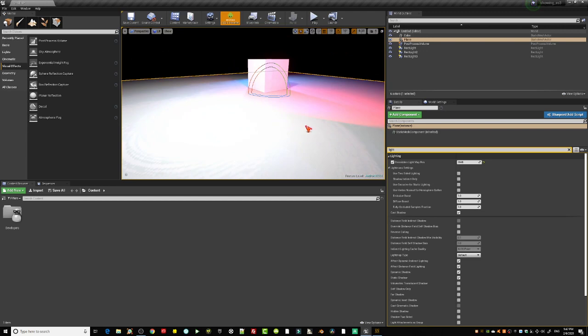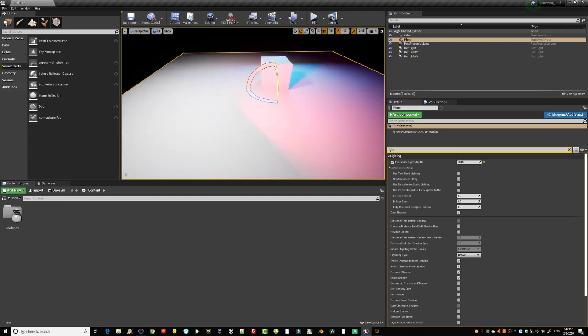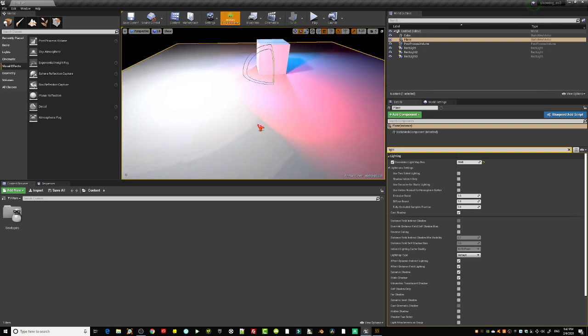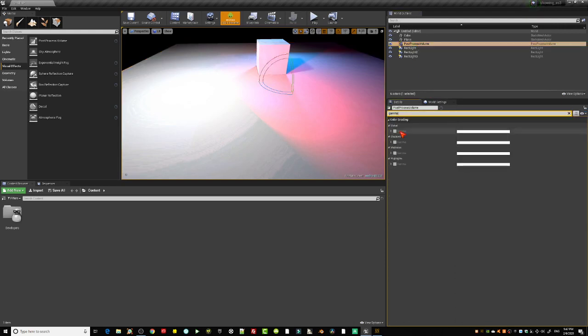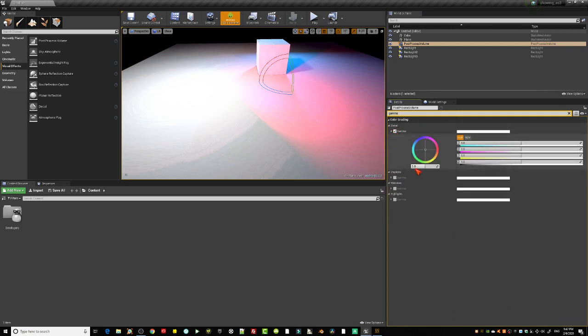It's for sure not happening right now. But for example, when we look at those curves, I don't know if this is related also to different gamma curves. Of course, you could go into the post-process volume. I also want to show that you have the global gamma curves, and you could also change stuff here.